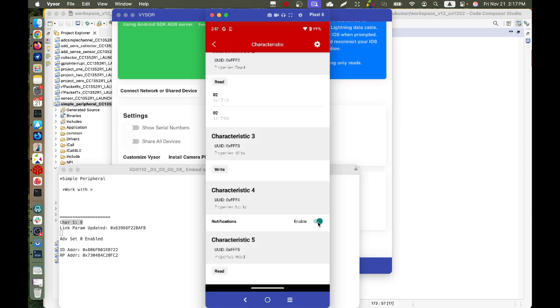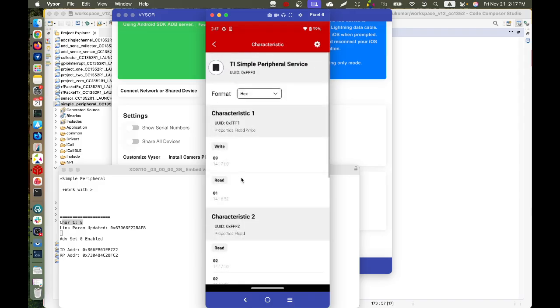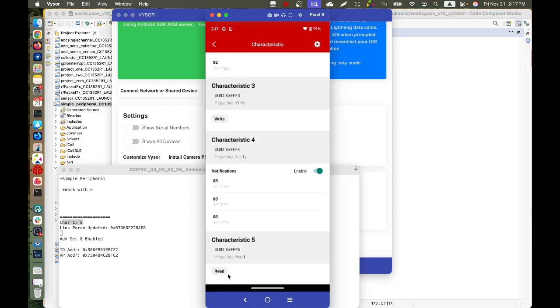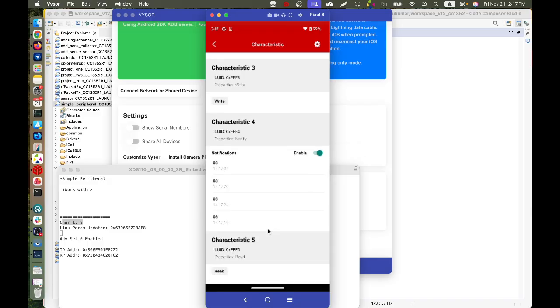This is to notify. Probably it has a timer, or the value is just, I think each one has a fixed value. And if I read this, you can see that it's going to give me a value.